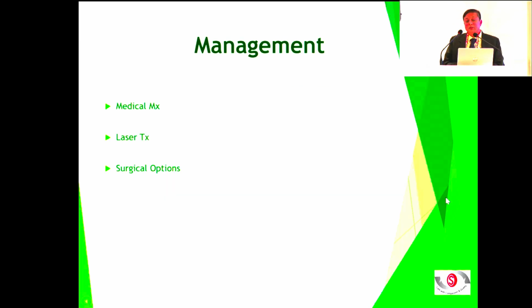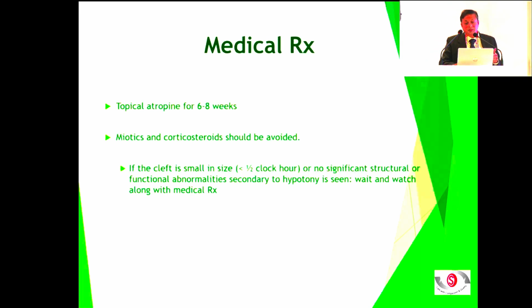Treatment is medical management, laser treatment, and surgical options. If the cleft is less than 1 clock hour, you can try topical atropine. Miotics and steroids should definitely be avoided. With less than half a clock hour, it works very well. The only thing is, if you give atropine, you have to explain to the patient, because when the cleft closes suddenly, the IOP can shoot up to 50 or 60 or more. So explain the high IOP risk and have regular checkups. That is one of the limitations.